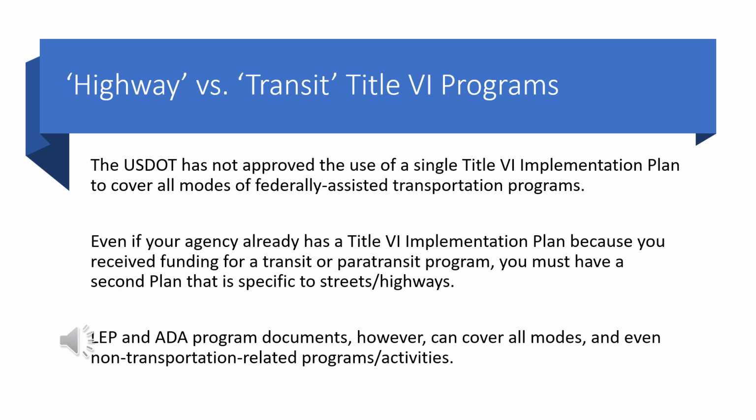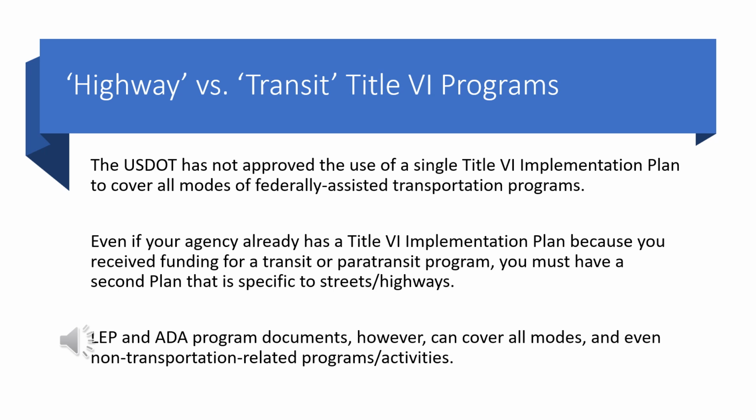I wanted to include a slide noting the difference between highway and transit Title VI programs. So a few years back, the NDOT transit section worked with local agencies who were subrecipients of transit funding through the NDOT to make sure that their transit programs had both Title VI and limited English proficiency plans. These agencies will also need a Title VI plan that is specific to streets or highways as well.